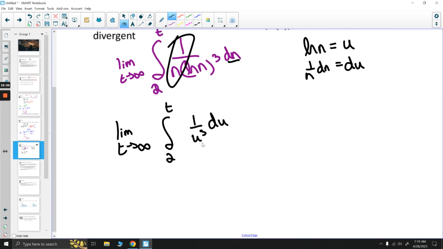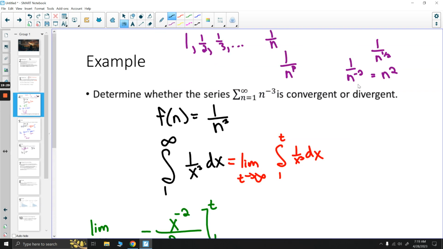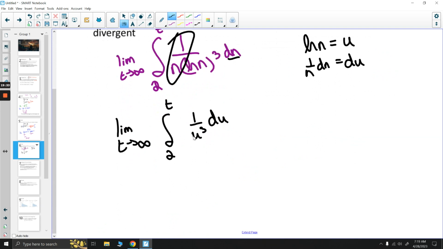Okay, now if you notice, this right here is basically just that p series we've already done. 1 over n cubed. This is a 1 over u cubed. Basically the same, but now we're doing it from 2 to t. But that's okay. We did it from 1 to t and it worked out. So from 2 to t it should still kind of work out. But this is technically a u sub. But anyway, something to be aware of is that, hey, this is a p series. Okay. Basically, all we need to do now is integrate this thing.